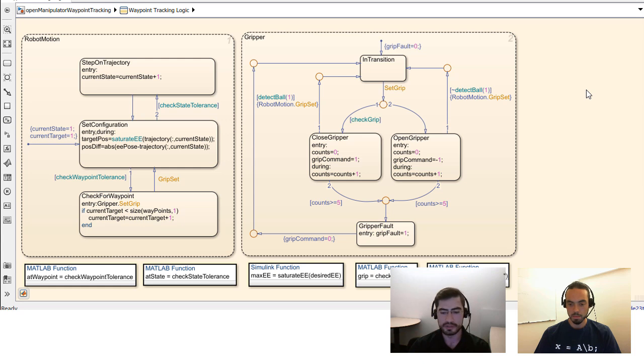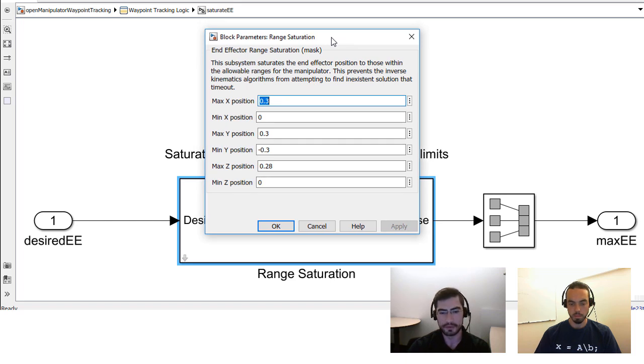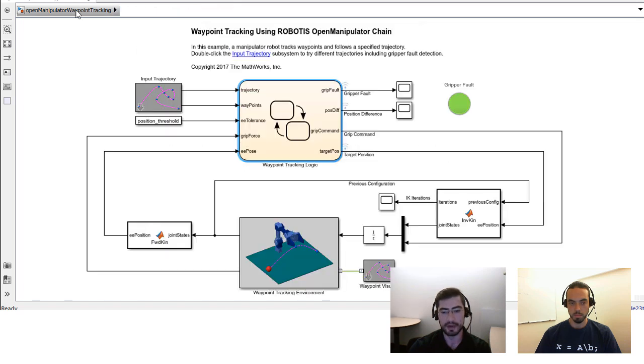One of the interesting utilities that we have in here is this Simulink function called saturate. The reason we have this saturate function is so that you can specify the range that your robot can achieve. Because we have an iterative inverse kinematic solver, if the end effector position you want is outside of the achievable range, then you're going to be maxing out the iterations of your inverse kinematic solver. If we go back to our top level, you'll see that we have an output from the inverse kinematics function that tells you the inverse kinematics iterations. This will go very big, as in 1400 iterations, if you can't achieve the desired position.